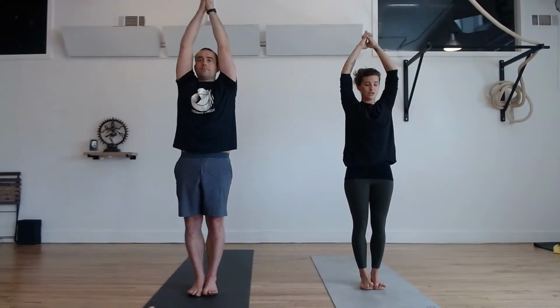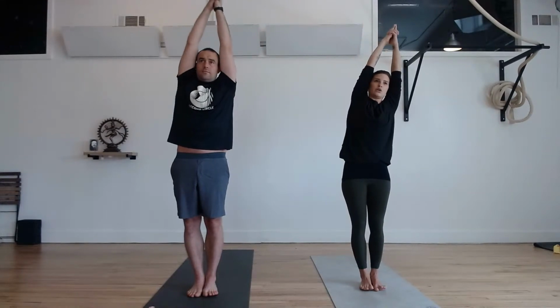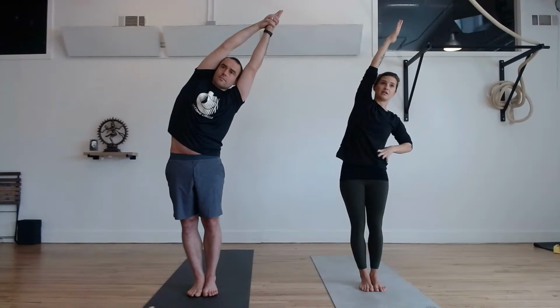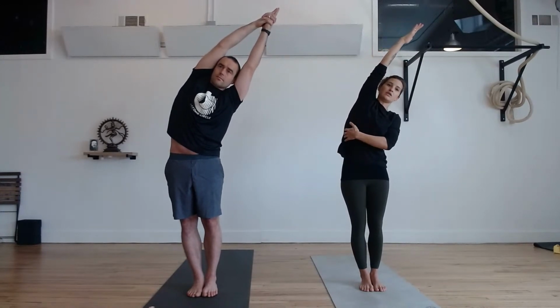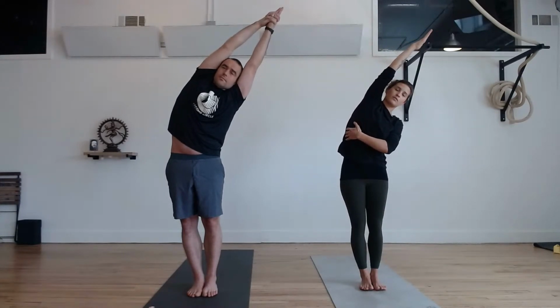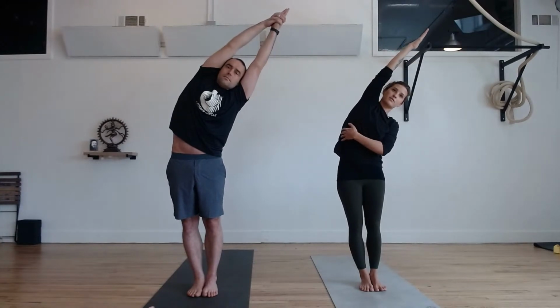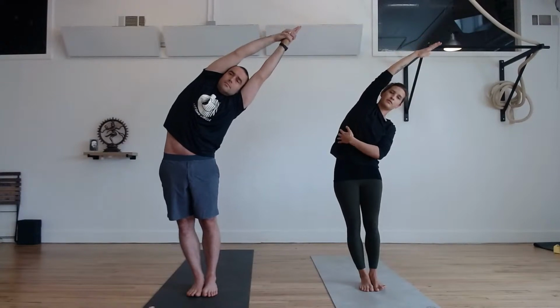Rock the weight back if it is drifted forward towards the toes. Weight over the heels, reach tall, and go to the left. Reaching up and over, so making sure we're not collapsing on the left side, but getting a little bit of lift and a lot of length on the right. Breathe into the right side of the ribcage. Good, 1 more full breath. Full exhale. Good, and release up through center.